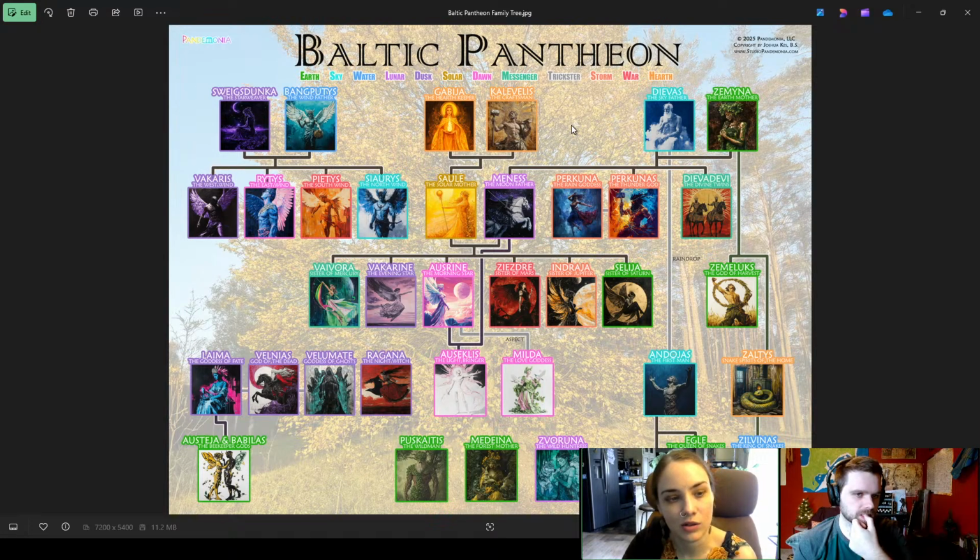In this guide, we actually didn't go into as much detail about the holidays and what they are, because this book does such a fabulous job of actually breaking it down and having all of the dainos and the actual scripts and stuff. So if you are interested in actually practicing, there's just really nothing that we could do better than this book already does. So we highly suggest it, and we've got our link in there.